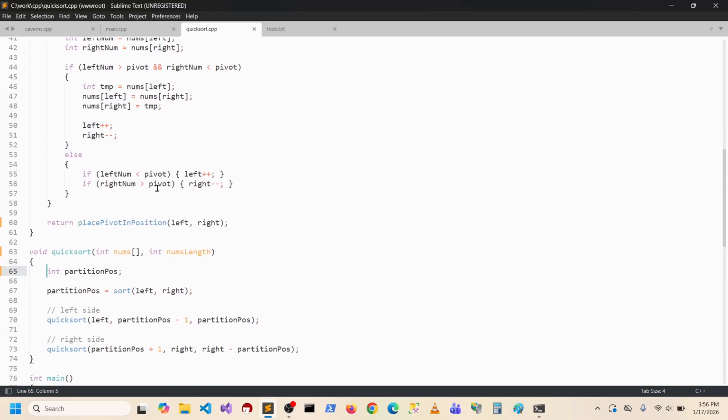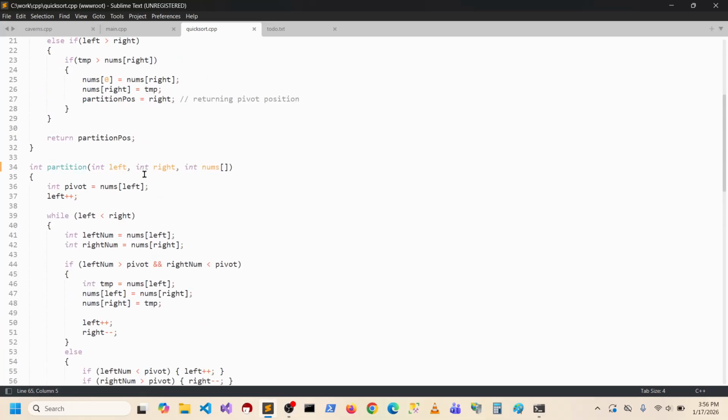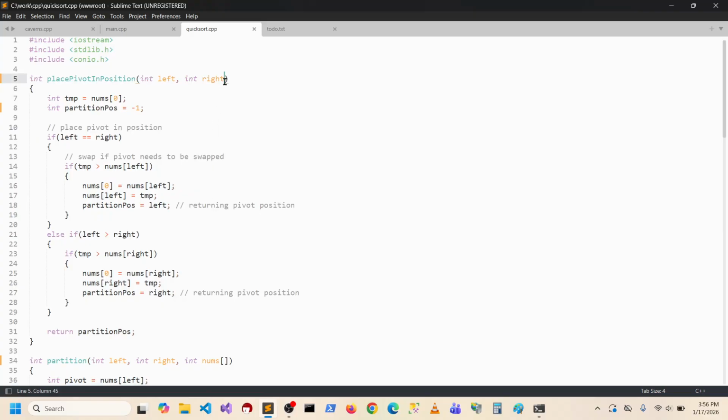Return. So that means everything in here would have to take the nums. We need a length.